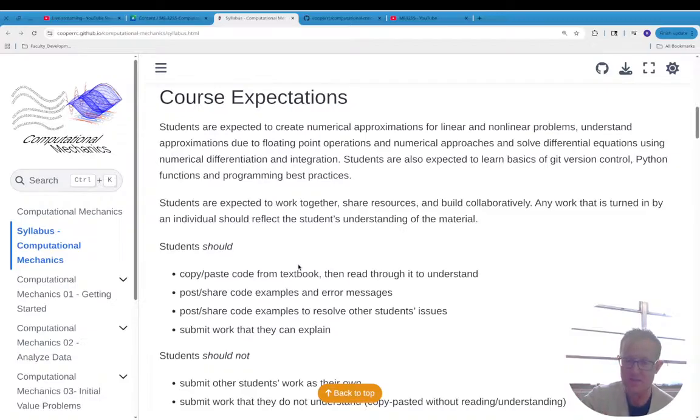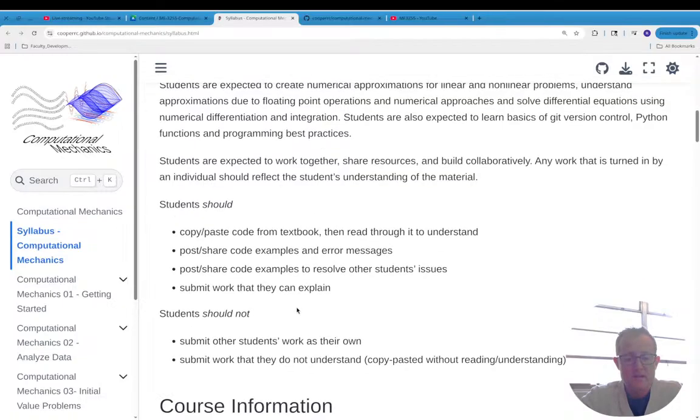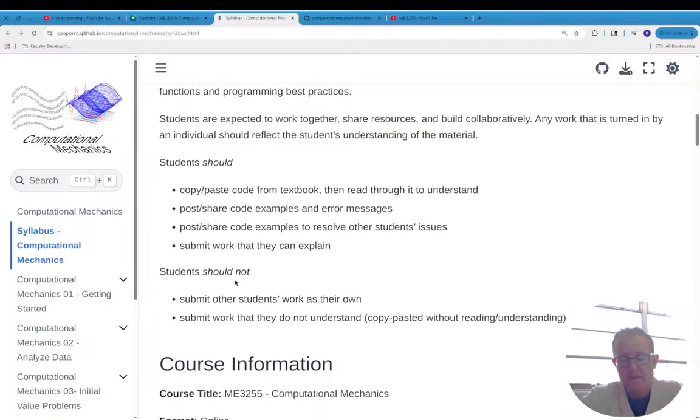You should be changing it, whether it's the documentation for it, the way the variables are named, something. And definitely post and share examples or error messages, and help other students with this. But the one thing that I ask that you don't do is just grab work, either somebody else's work or AI generated work, paste it in, see that it works, and then claim that it's yours. Because if you didn't do anything to understand it, then you can't really claim credit for it.